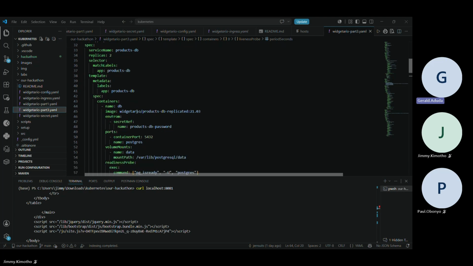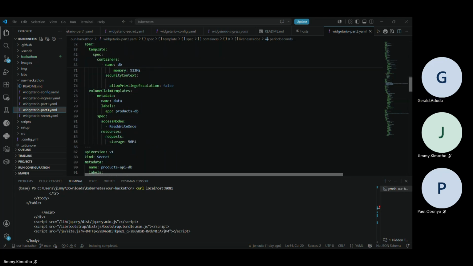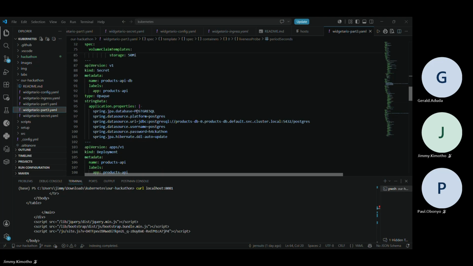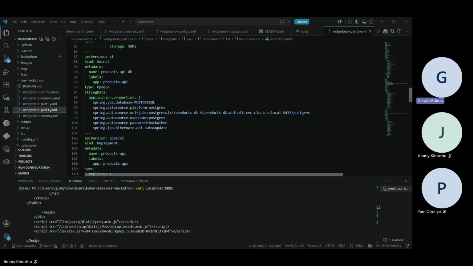Then scroll down till we reach products API. In products API, we pointed the probe at /actuator/health, which is the standard for Spring Boot applications. But it kept crashing.